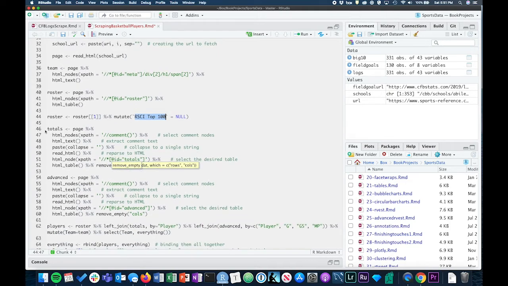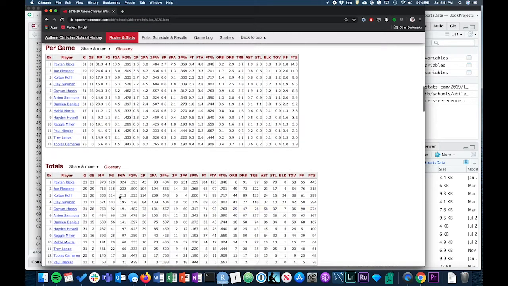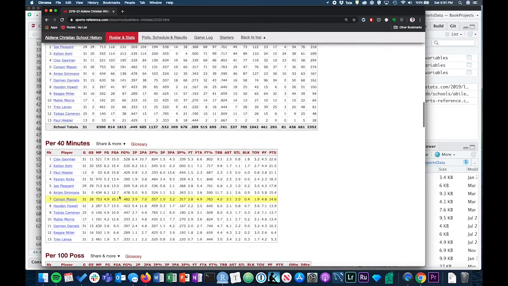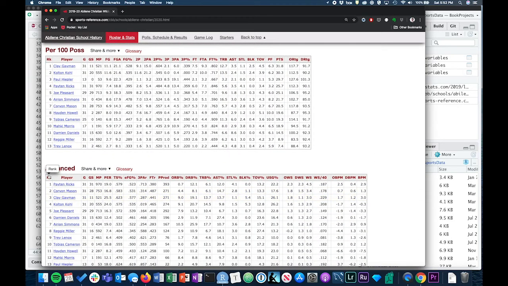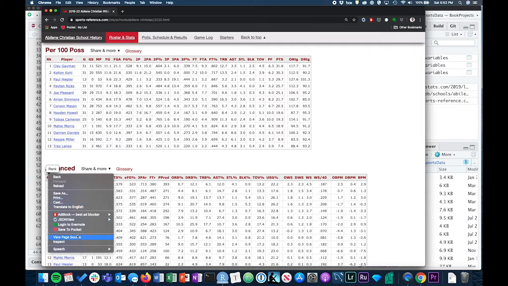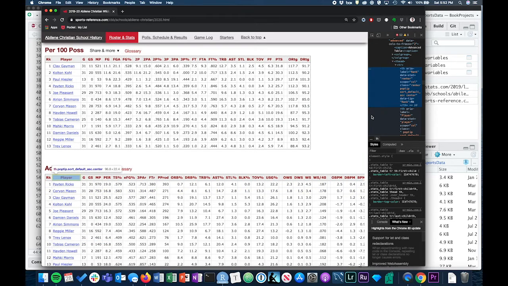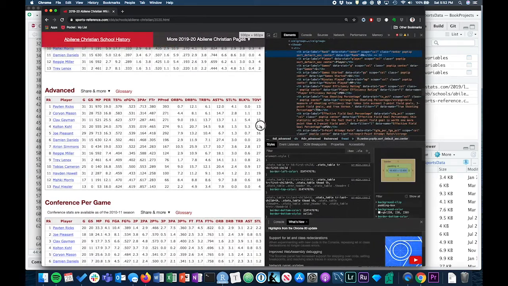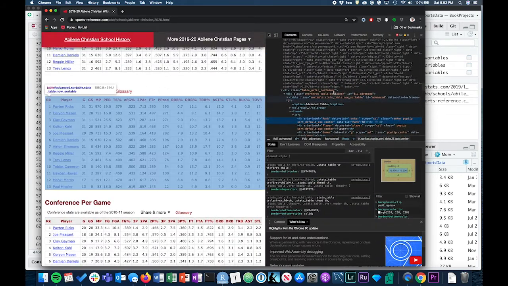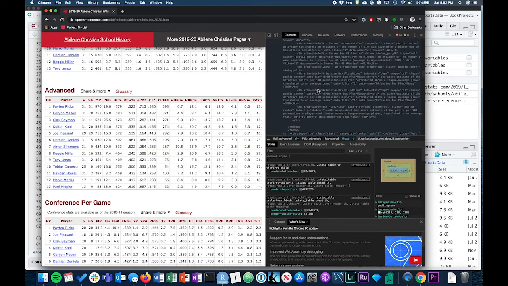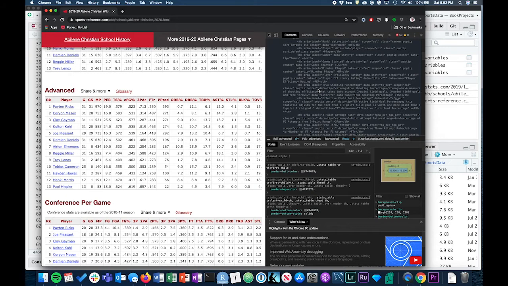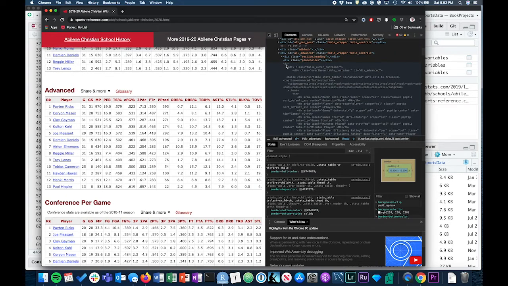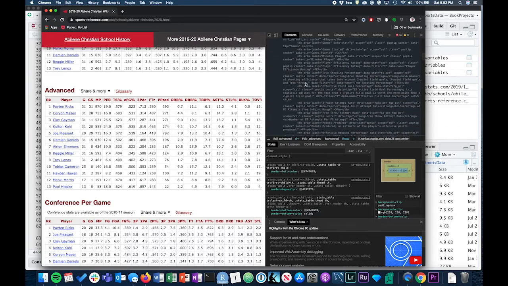Okay. So this is going to look a little different than some of the other stuff because of something that Sports Reference does with certain things. What they do is they actually comment out the data. So if I want to grab, let's just say, the advanced metrics here, if I go here and I inspect it, one thing that you may not notice, let me expand this so you can see it a little bit better, is that you see how everything is gray here? It's because this is what's called commented out. This piece of HTML right here comments that out.